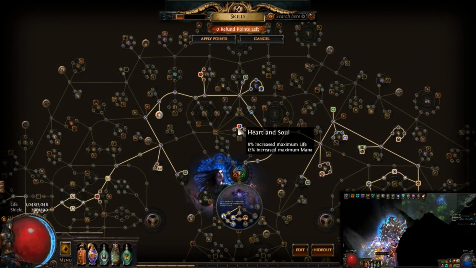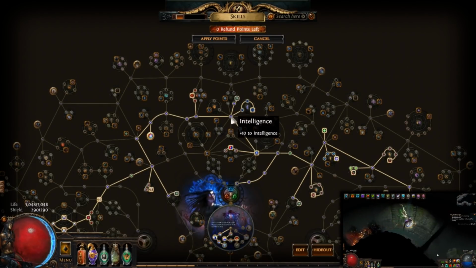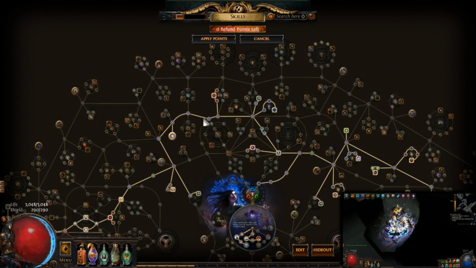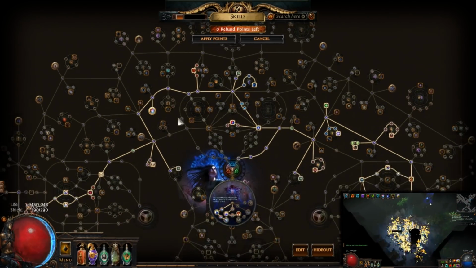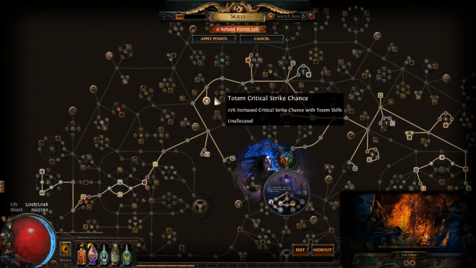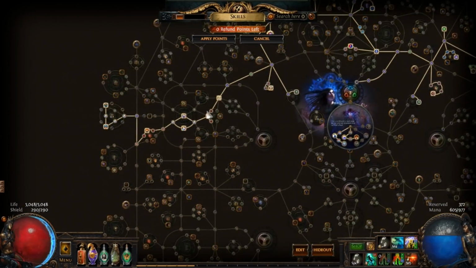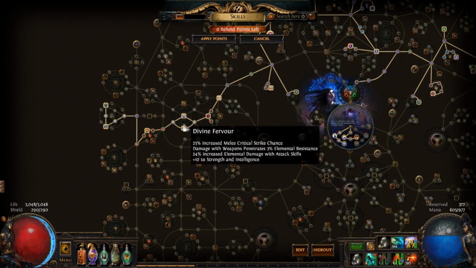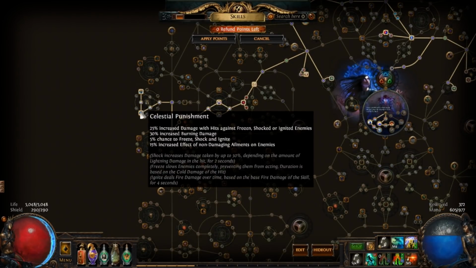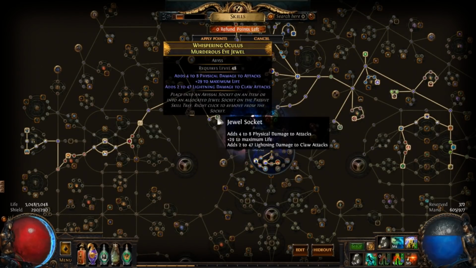So from there, you're going to come over to Heart and Soul, get these life and mana nodes, up through the Area of Effect, getting Alchemist, and then over this way, getting these life nodes here, and down into Elemental Overload. I'd probably go straight to Elemental Overload before I get all this stuff up here, just because of how strong it is. Then you can come down into the Templar area for Retribution, and then into Divine Fervor and Holy Dominion, down through these life nodes, and then over into Celestial Punishment and Celestial Judgment. And then you're going to grab the life here and the Jewel Socket here.